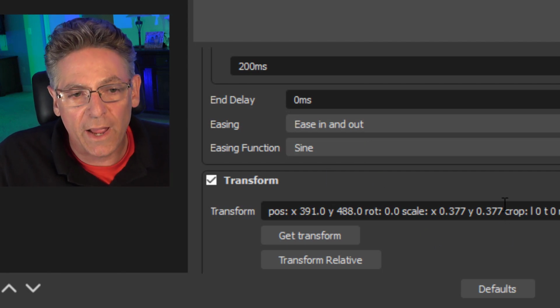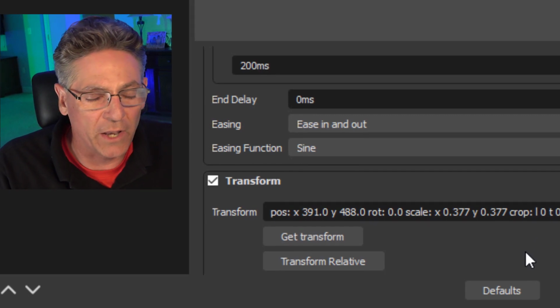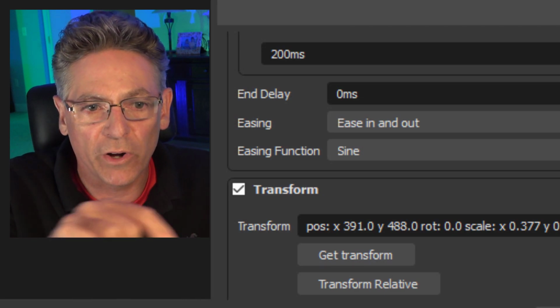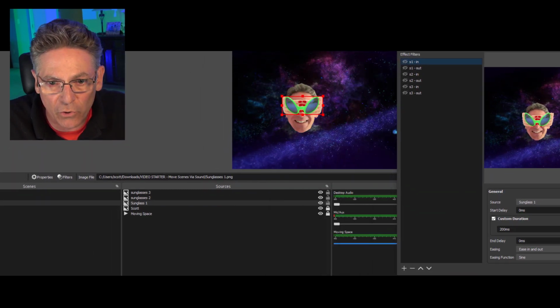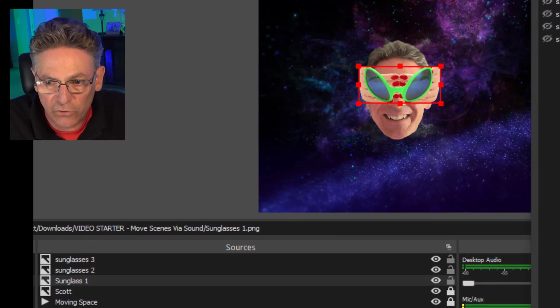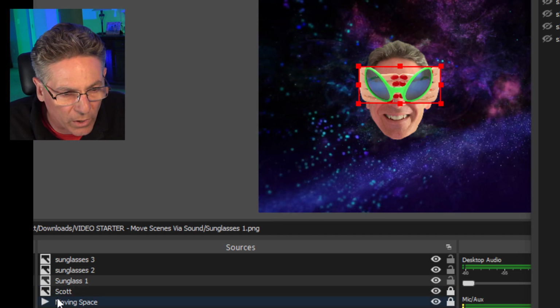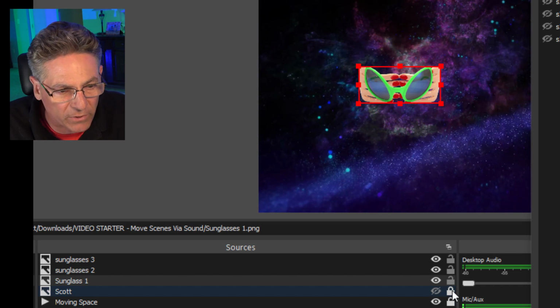What's really important now is to discern what your 2 points are, your in and out points, in regards to where the source will come from and where it will land. Okay, let me show you what I'm talking about. So if we slide this filter box over a little bit so we can see our sources, let's go and isolate sunglass 1. So what I'd like to do is I'll turn off my face, make sure it's locked so it can't be selected.